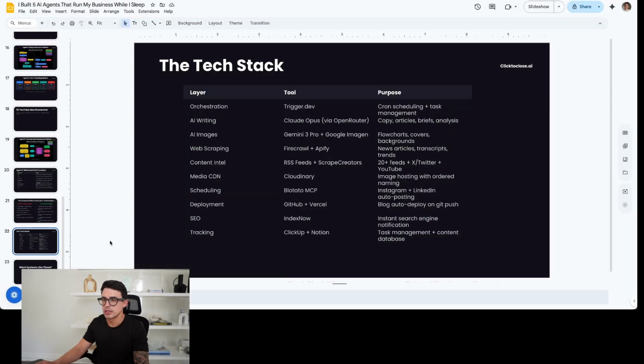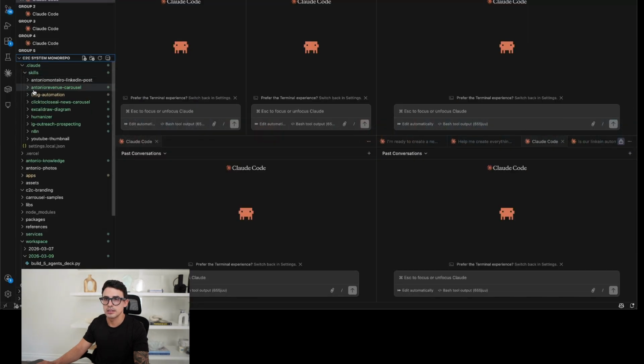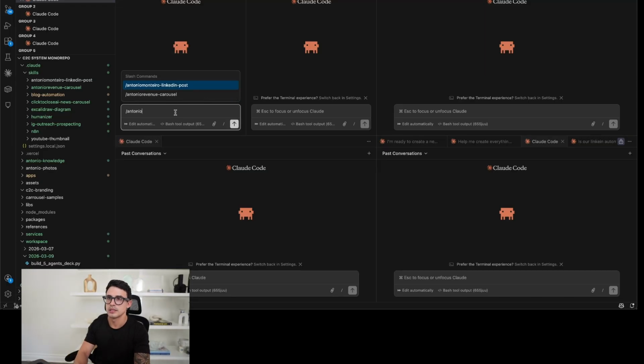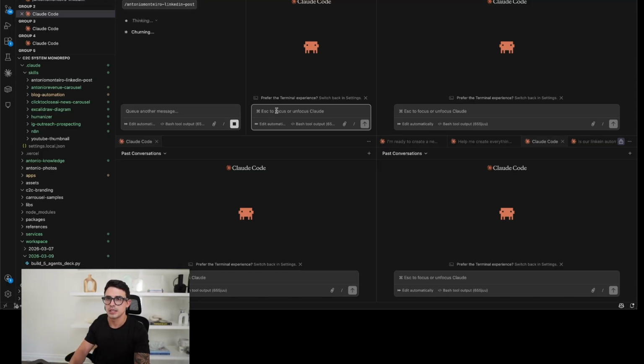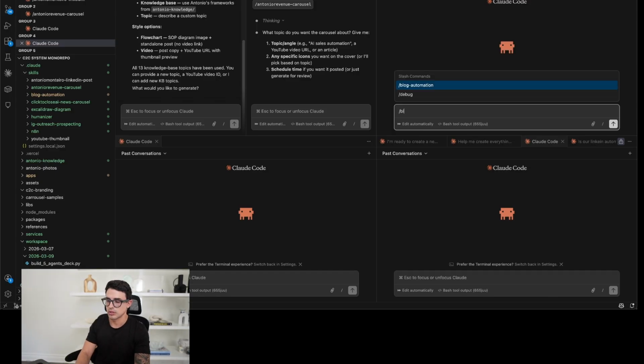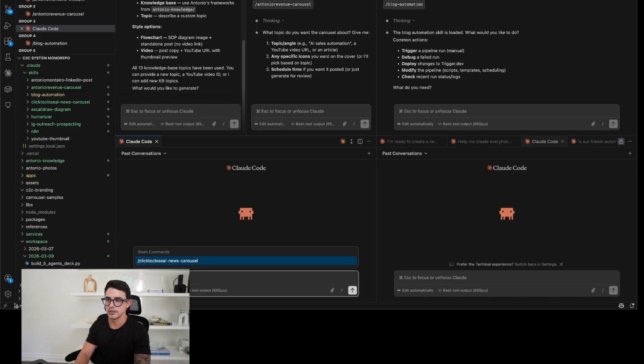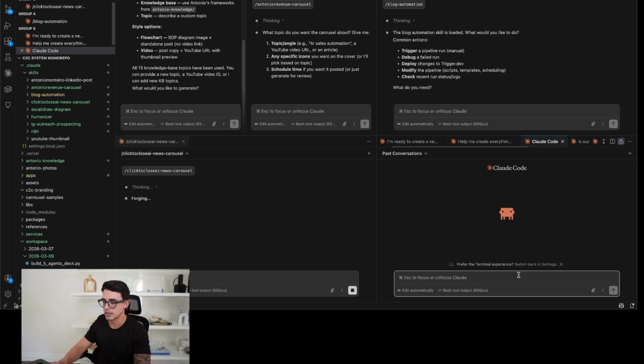So this is how it works. And let's just do a quick demo here so I can show you. You can see here that I got these skills. So if I just do something like this, it's just going to start the skill. And then if I do something like this for the other one, it's just going to start the skill. And then it does that. You create the skill, you import the skill, but then you configure Trigger.dev to start this process for you independently and automatically. So that is the idea that you can implement on your end to maximize your time, energy, and outputs, and then ultimately optimize your performance.